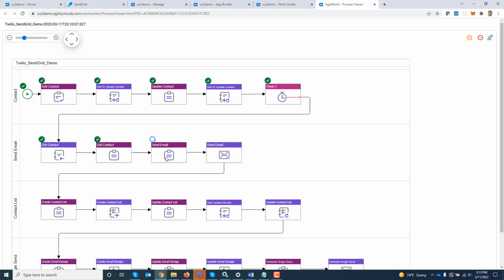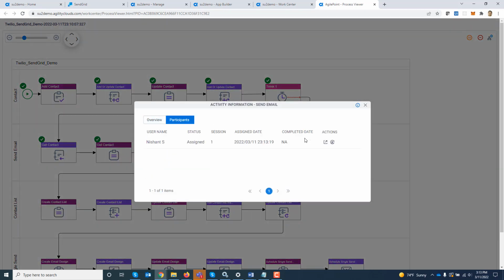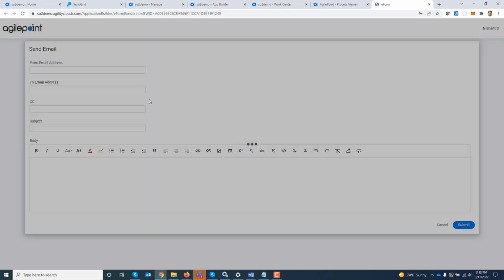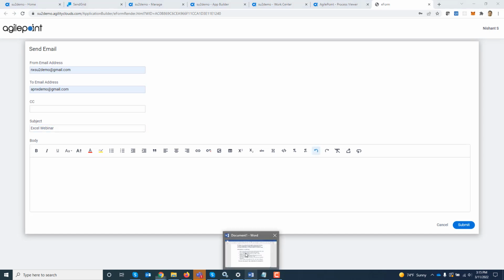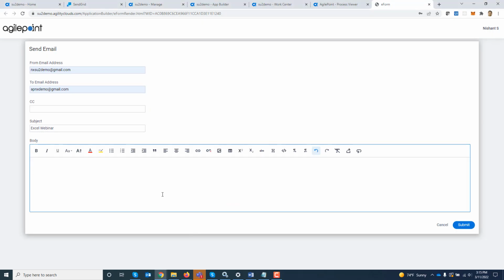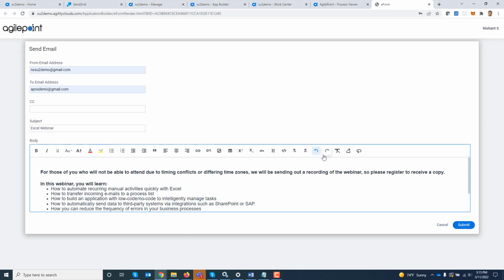Next, we are going to send an email. So I'll use a form. I'll provide a from email address, which is the same as the email address which has been marked as verified. Now, I could have hard coded it as well. I'm going to provide a to email address. So I'm going to navigate to one of my Word documents and copy some text over. I can use all the HTML formatting options over here and click submit.